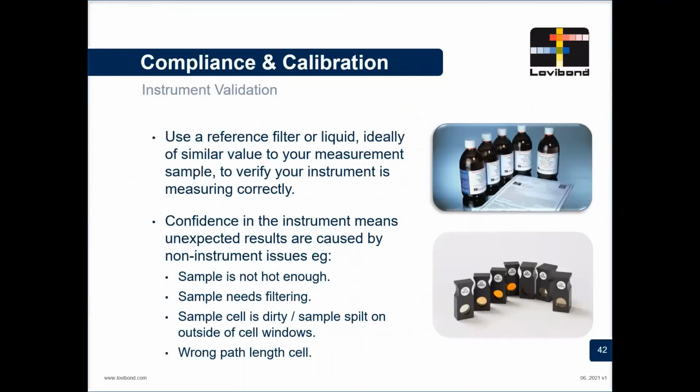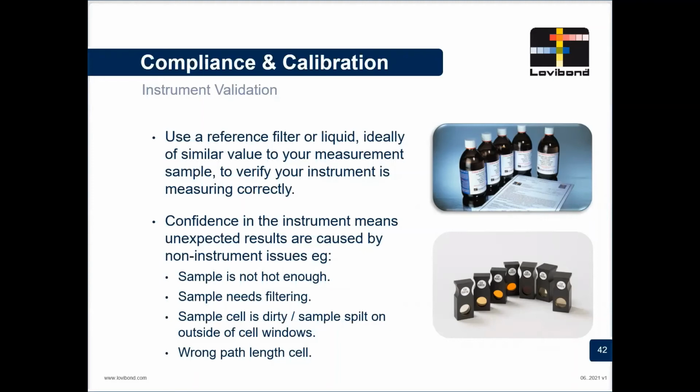So for our instrument validation, we can use some sort of reference filter or a reference liquid. Ideally we should be using something similar to the values that we're typically measuring on our sample, because if we know that we're looking at a filter that's been certified, we've measured it, we've compared the value to the certificate, and we've got a similar answer, we know that our instrument is working well. We're certain that the instrument is not the problem if there are other issues in our measurement.